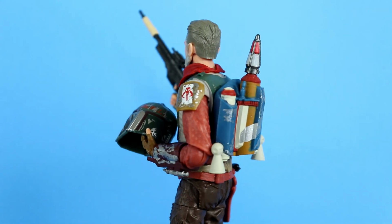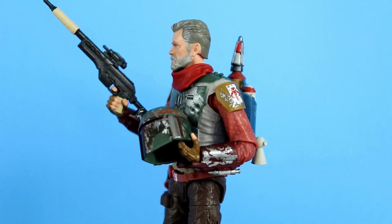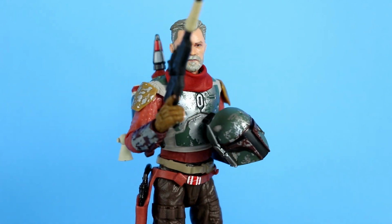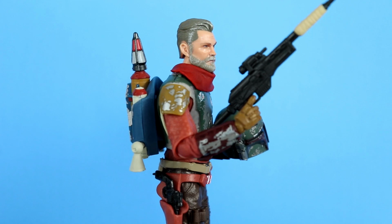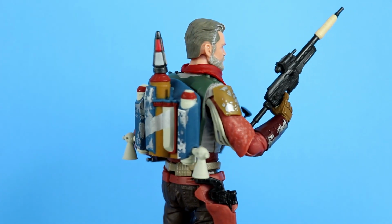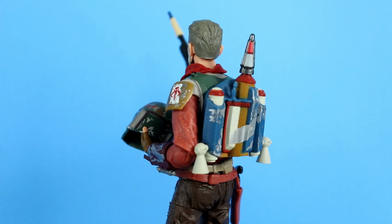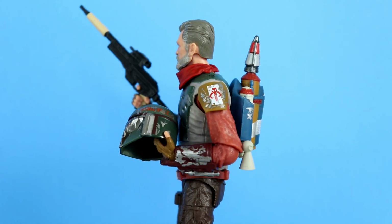I know I've been pointing out the paint that they could have filled in, and they should. For the deluxe price point, they should. But as a Cobb Vanth figure, it's kind of just exactly what you wanted. It's a different person wearing Boba Fett's armor.